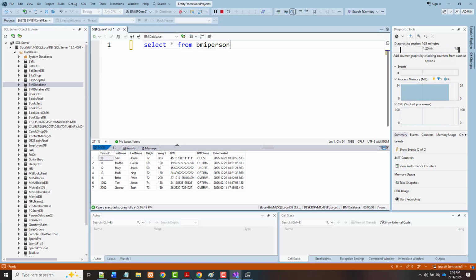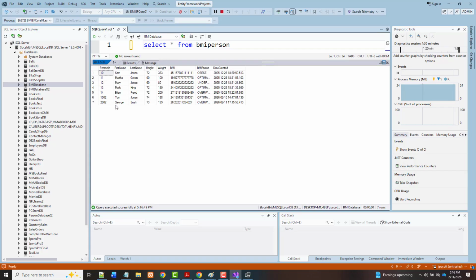what you're going to see when you look here is the last person in here is George Bush. Why this jumped up to 1,002, I'm not positive, but I'm not really worried about that. You can see, though, that this was put in today, the 11th of February, 2026. So it is now working, for lack of better words.